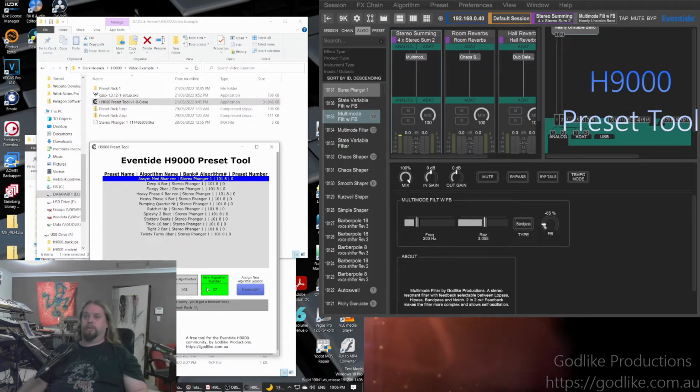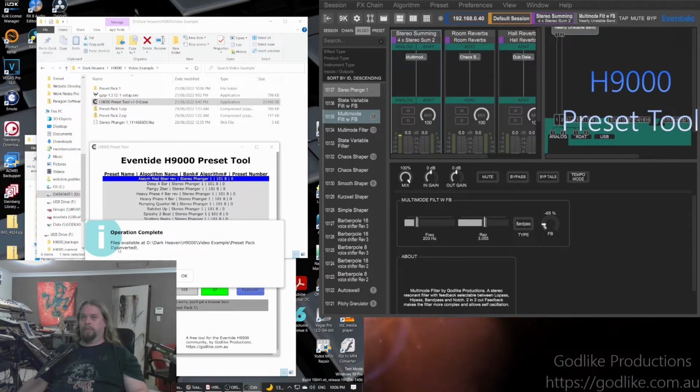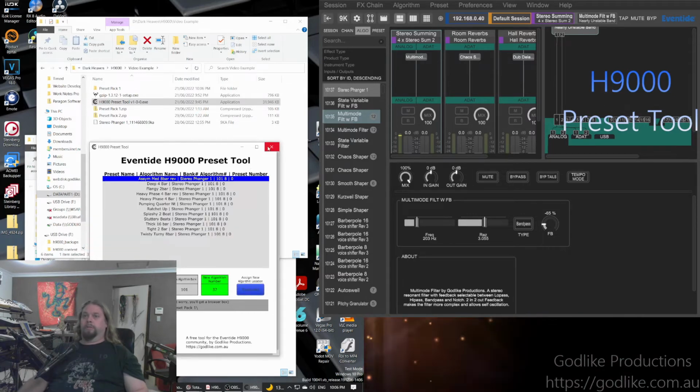Press enter, that's important, because if you don't press enter, it doesn't register. Once we've done that, we press Execute. It shows you where they're converted. It's under this folder that we were just in, and you'll see that they're now called converted. So we go OK. We don't need this tool anymore.